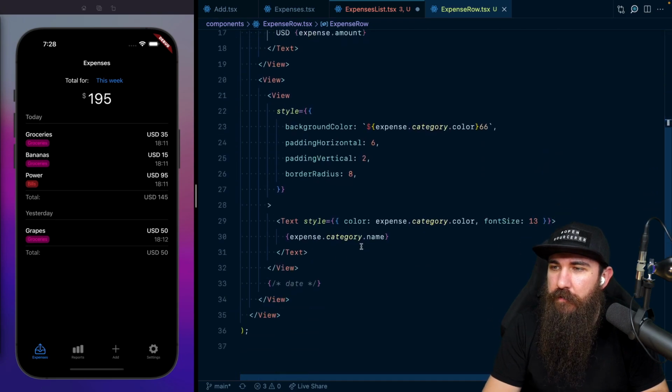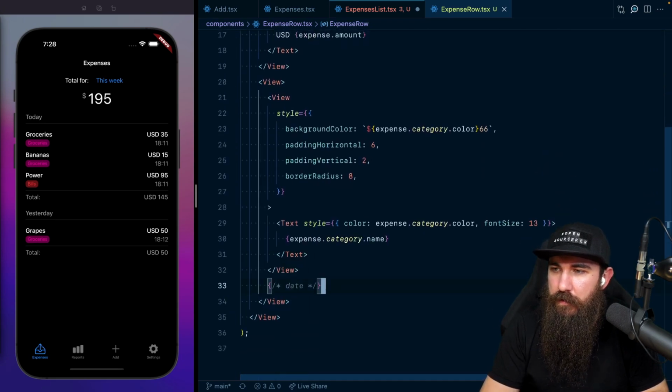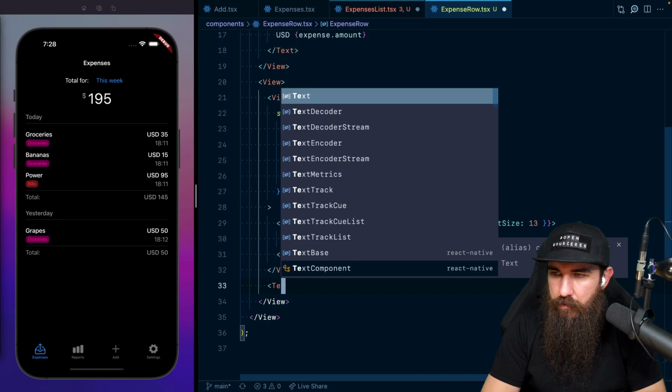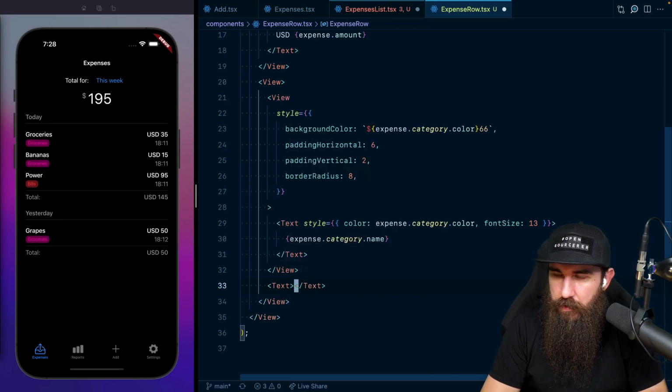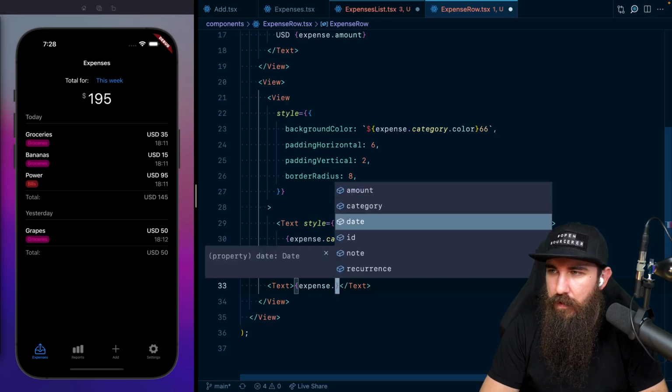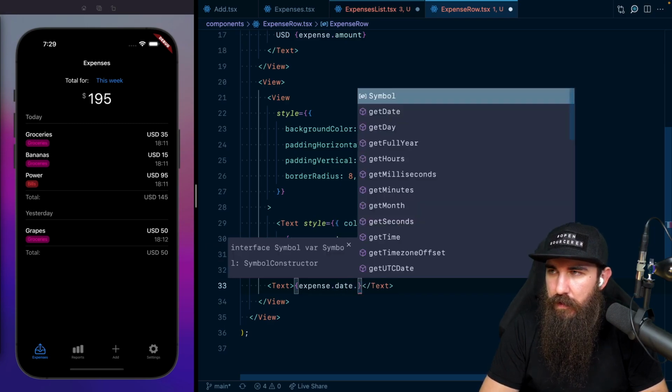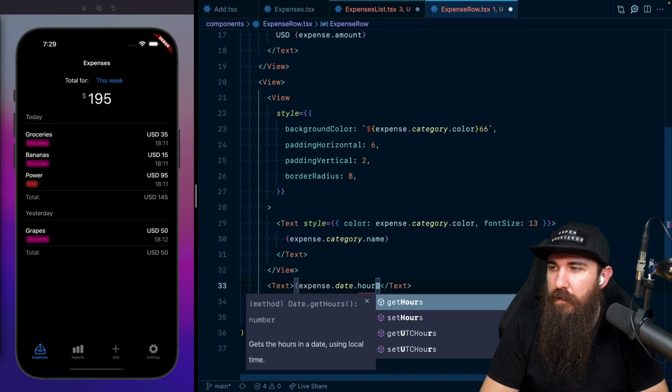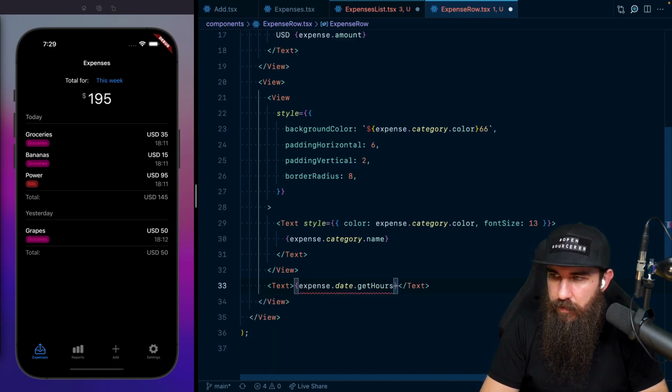And we have this text right here, which is the date, but only the time from the date. So let's say expense.date. Yeah, you can get hours.